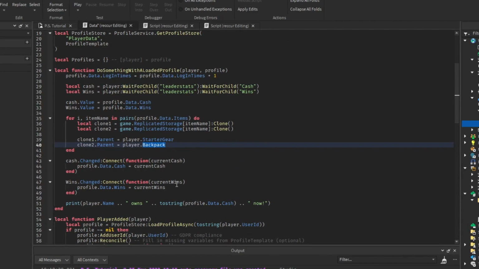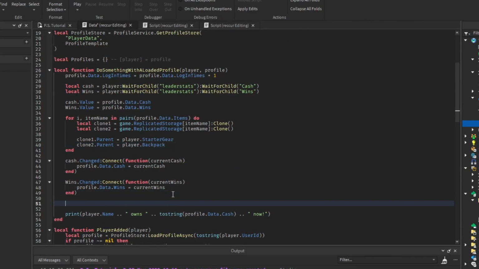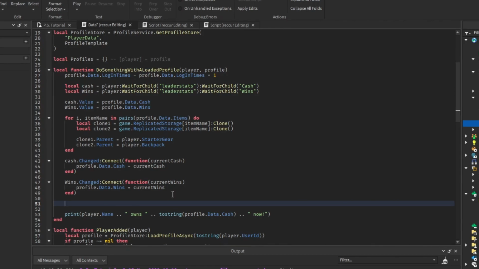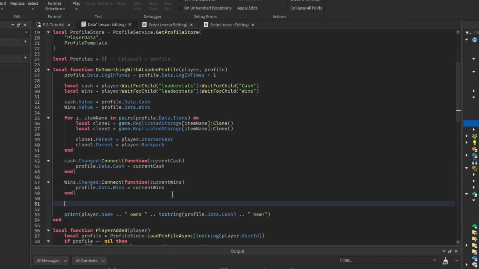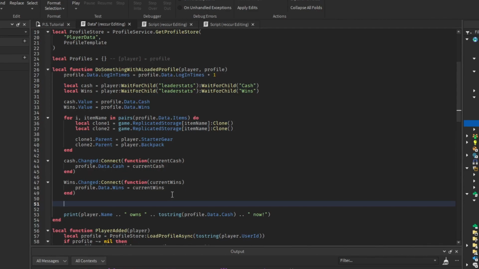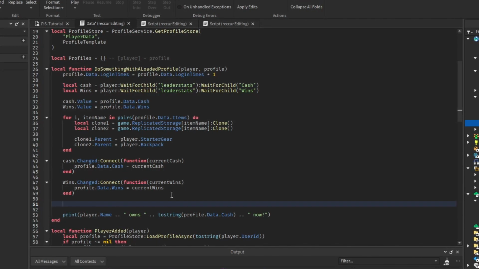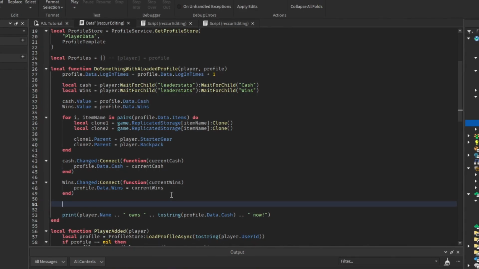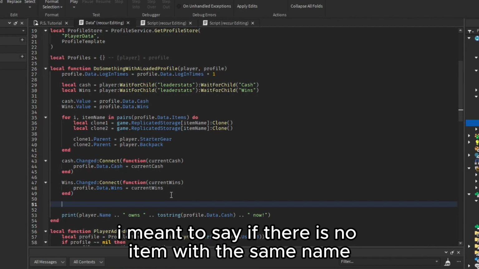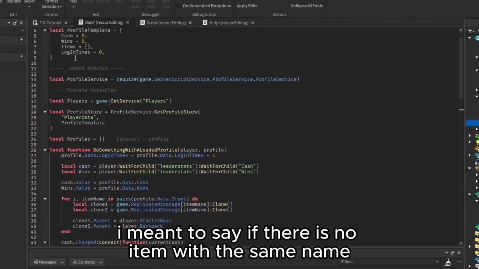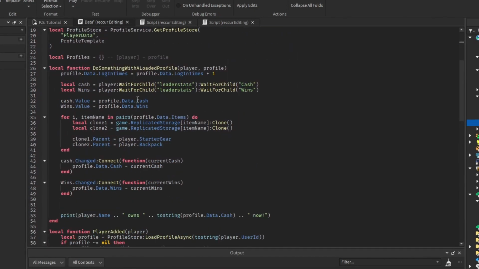Now let's save it. So similar system. What we're going to do is detect whenever an item is added to the starter gear, right? Now we also want to make sure that there are no duplicates. So we want to make sure that if there's no item already inside the item list right here, then we can add it.